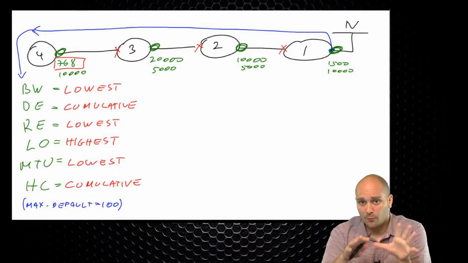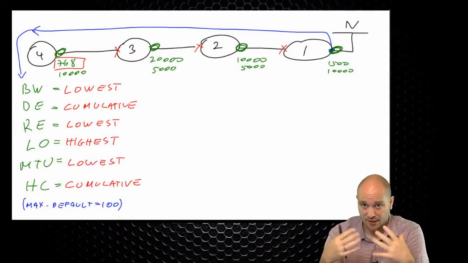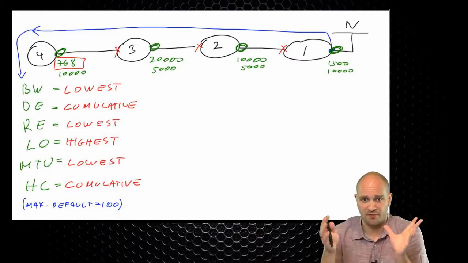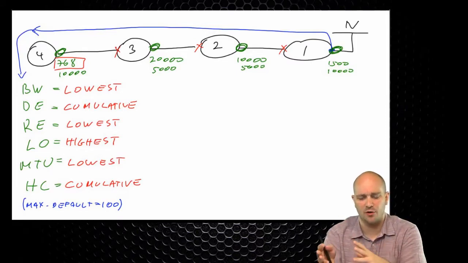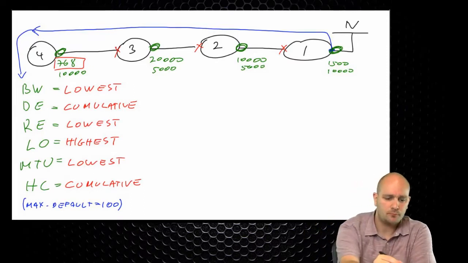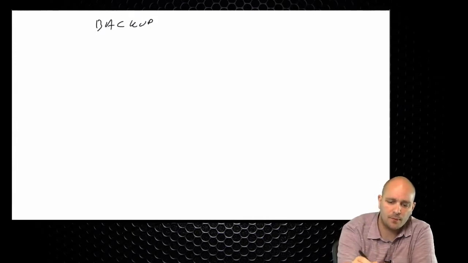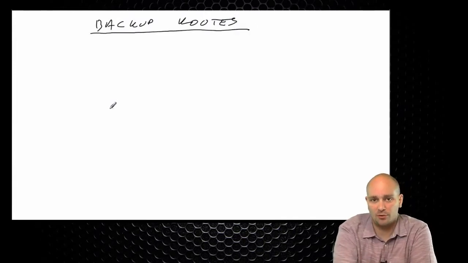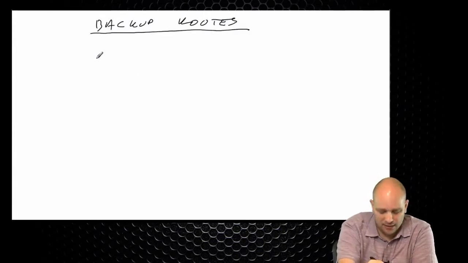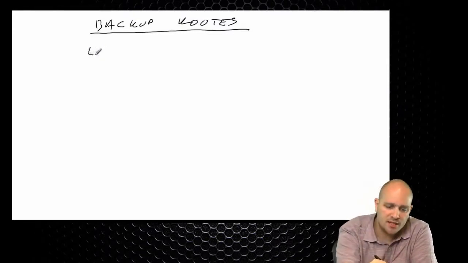Now, I have explained how it actually works, and I'm going to start simplifying it a little bit, because you know that these values are communicated, that the composite metric is calculated, and so on. One of the very important things about EIGRP is its ability to choose backup routes. Now, to talk about backup routes, I actually have to talk about something else first, which is a terrible subject: EIGRP terminology.